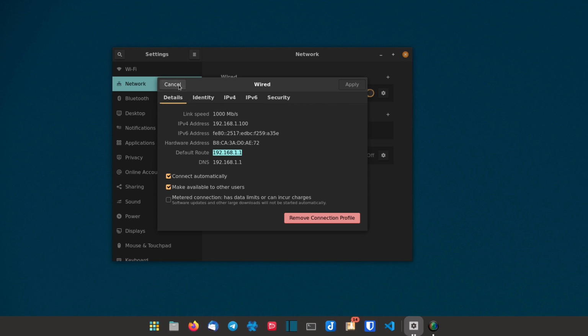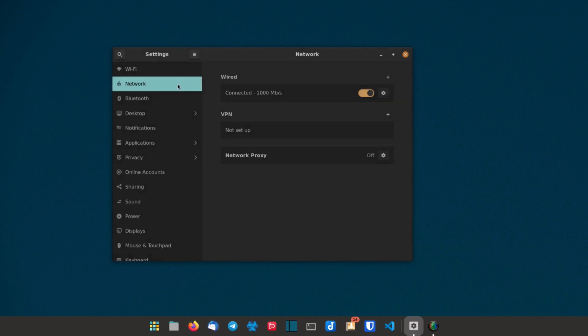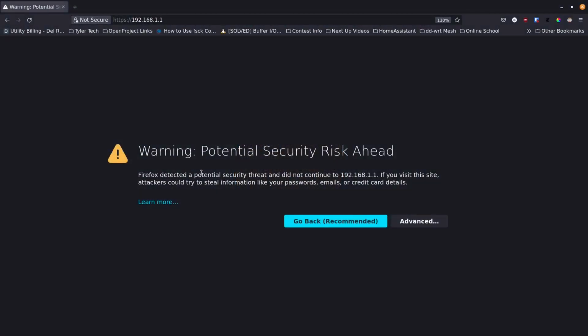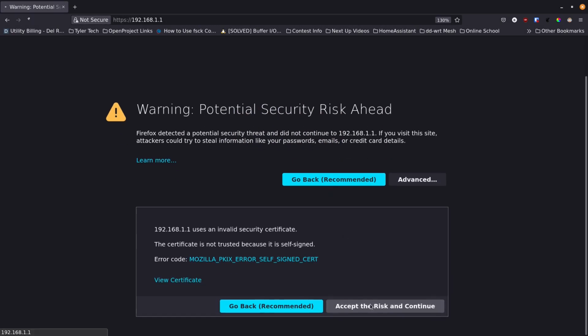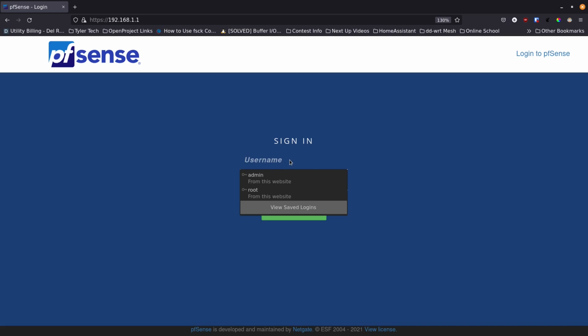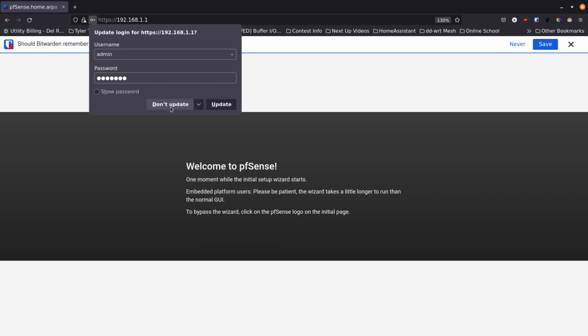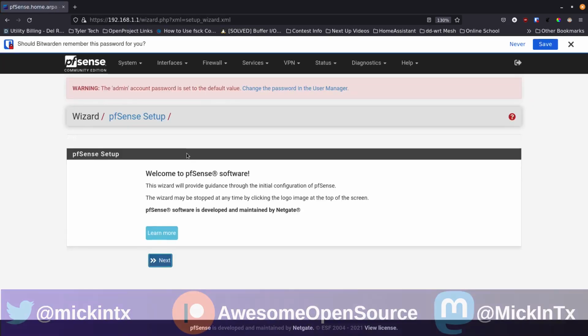And one of the things you really want to think about, I'm going to close this while we're doing it. So when you first install pfSense, if you don't put in valid certificates, it's going to come up with this warning, but this is ours, it's on our network, and we know that, so we're just going to go ahead and say accept the risk. And then your original username and password is going to be admin and pfSense. So we're going to type pfSense, and we're going to hit sign in. Now you don't want to save that, but you'll see you get the welcome to pfSense, and it's going to start a wizard.